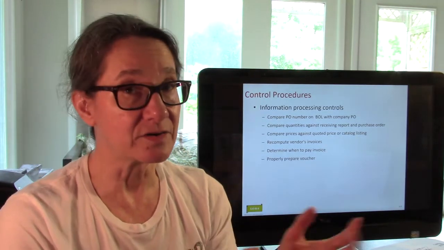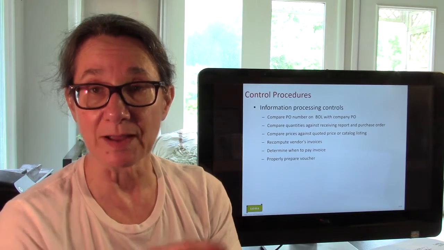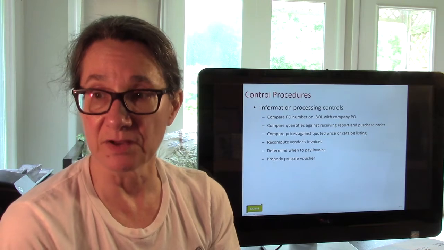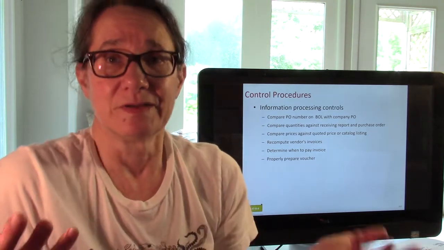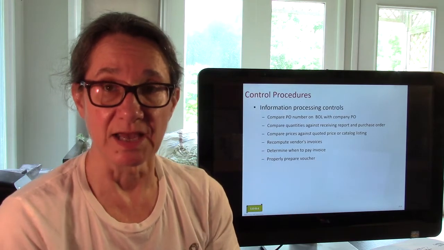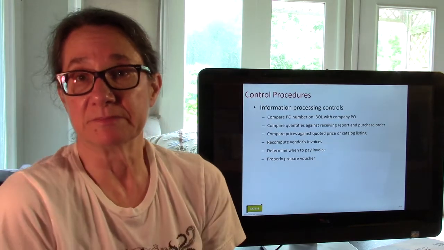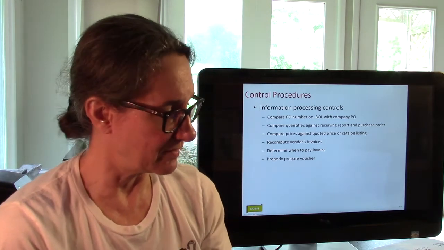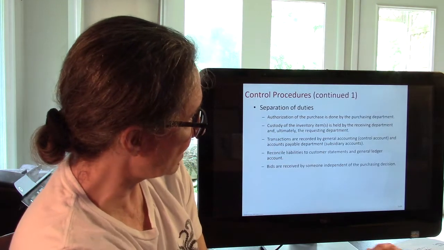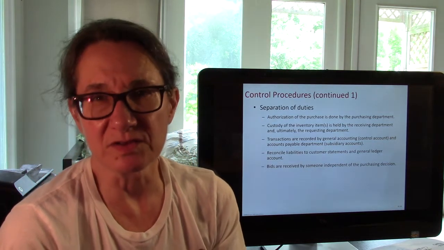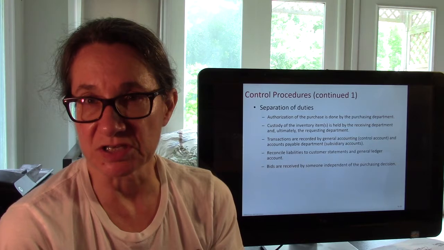A vendor might want to make a little extra revenue by charging you a slightly higher price. And as the accountant who doesn't do the ordering, you don't know what the price is. If somebody hasn't checked that invoice against the price list, you don't know, right? So you have to check all this stuff. And so then you prepare the voucher and it goes off to get paid by usually the Treasury Department, who has checks and who cuts checks.